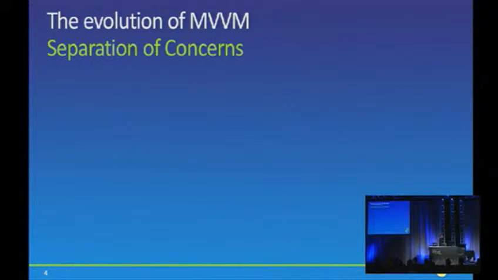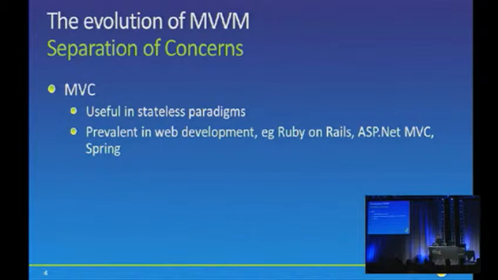Before we get into MVVM, I just want to talk about the evolution. So there are, in this building, hundreds of people that know more about MVC than me. Okay, so I'm not an expert in MVC. But in a nutshell, MVC turned up as a concept a long time ago in the Smalltalk community back in the 70s. A group of developers decided that they could actually put various bits of code that they were writing into various buckets that described what it was they were doing.